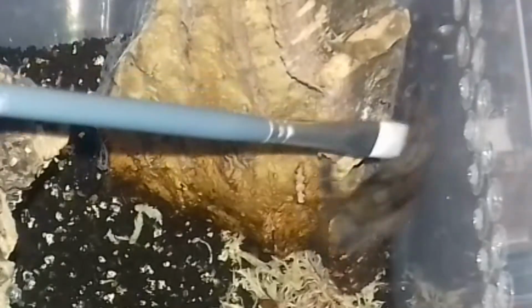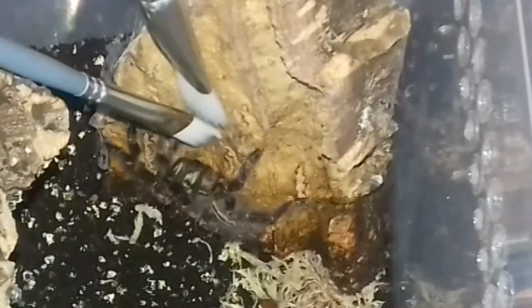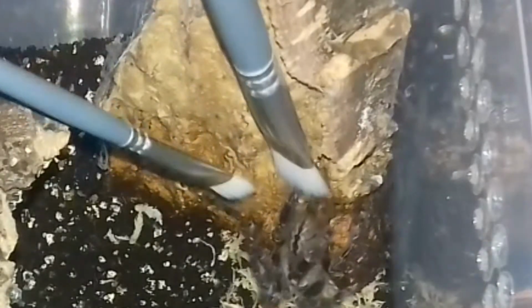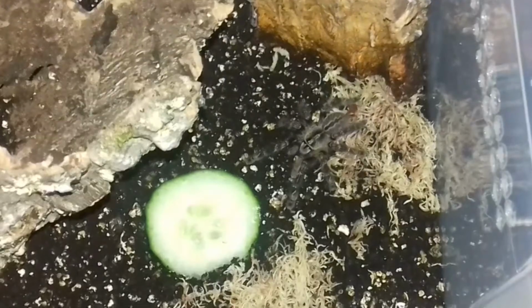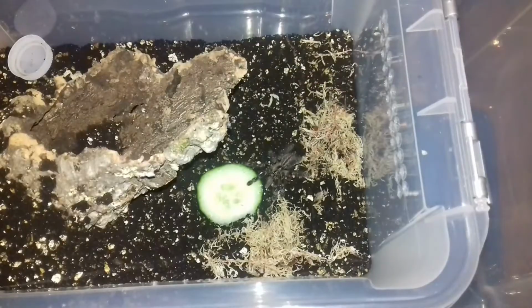Go on, buddy. Come on. Oi. Get off, you little bastard. Go on. There's a good boy. Good lad. Good girl. There we go. Good girl. That's well nice. Yeah. She's got a nice little home there.